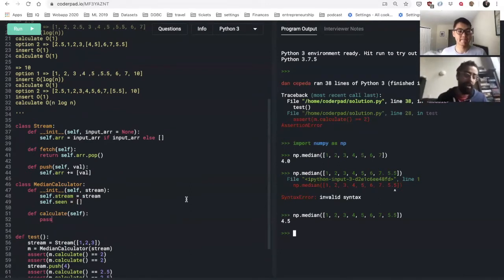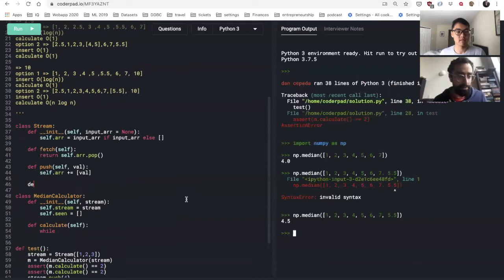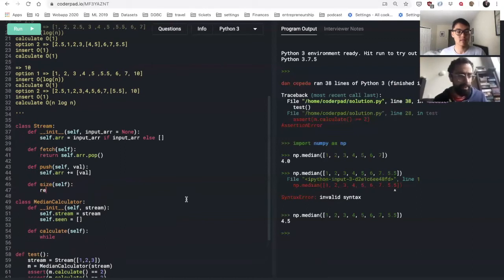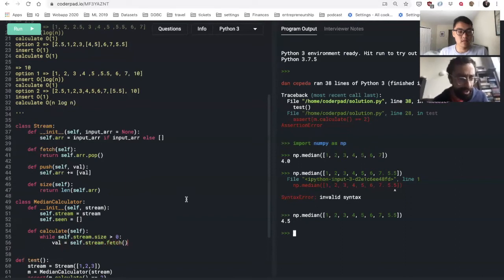While self.stream.size is greater than 0, let's say val equals self.stream.fetch, that's what I called it. Great. And then we say self.insert(val).